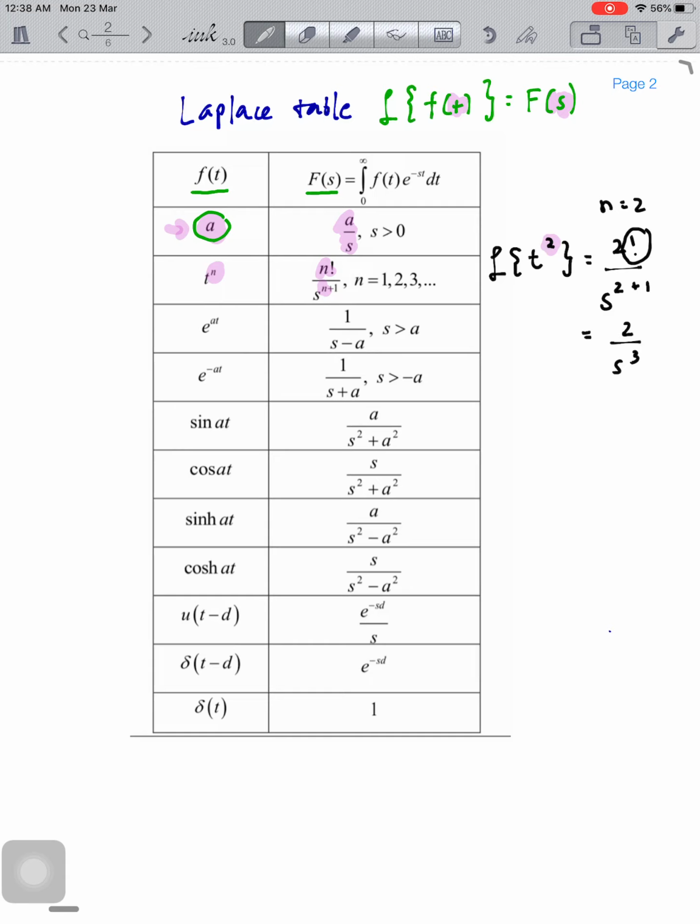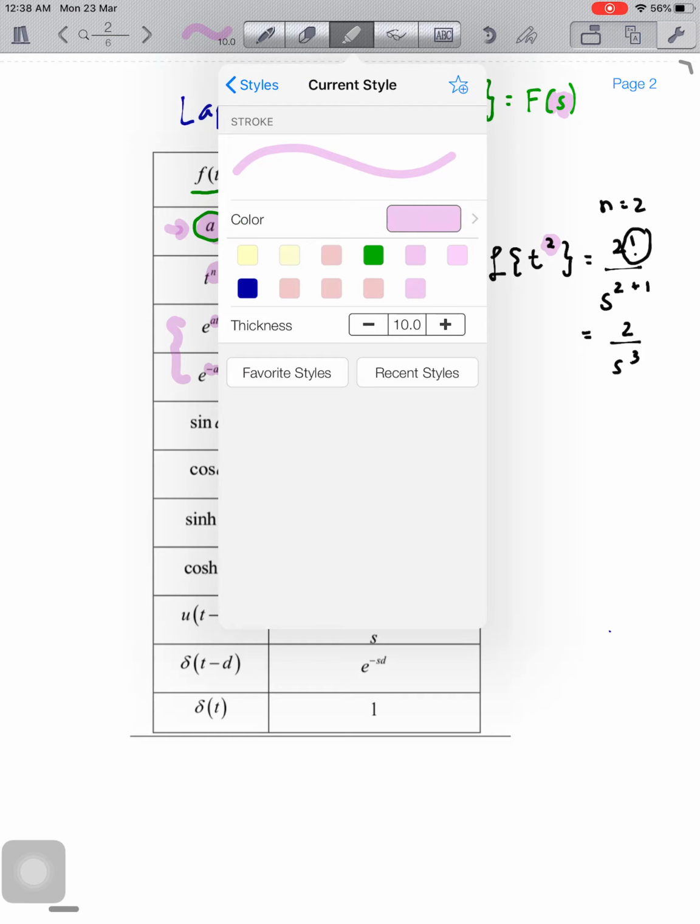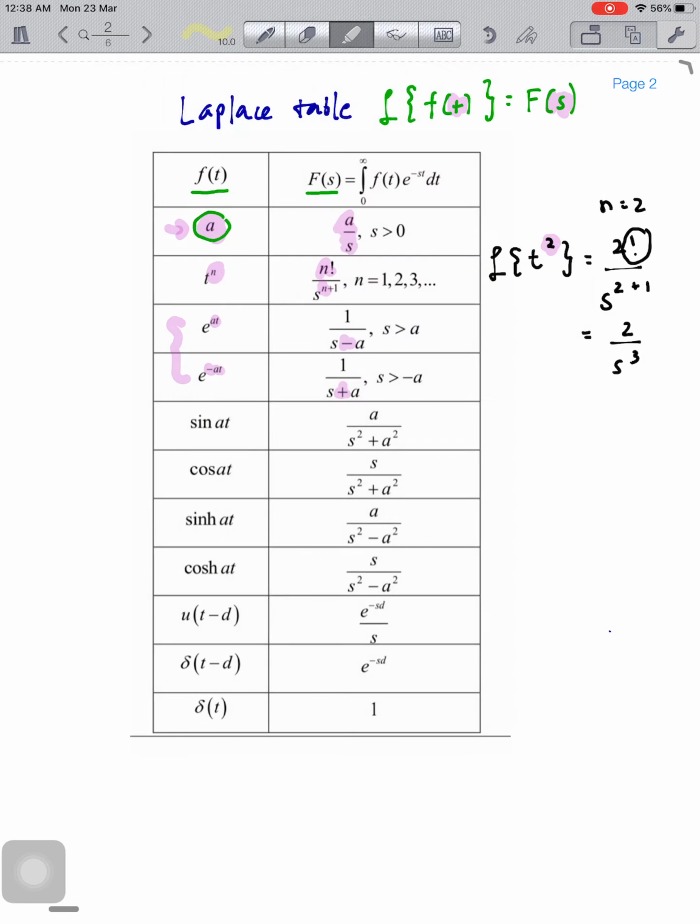And the same goes for exponential as well. The only difference between these two is that one is for exponential to the power of positive, and one is for the power of negative. So what happens is that it's going to be the opposite. When this is a positive, this over here is a minus. When this is minus, this is going to be a positive. So that will be the case for exponential. And for the case of exponential, what you have to do is substitute the value of a. So where do you find the value of a? That will be from the power of the exponential. So figure out what the a value is, substitute right there. That is going to be your Laplace transform.